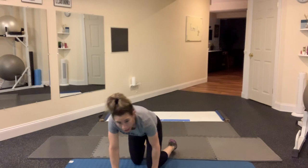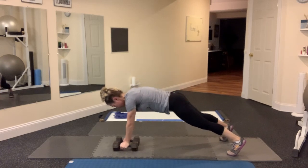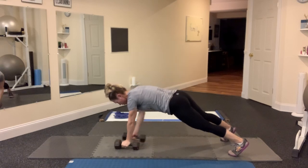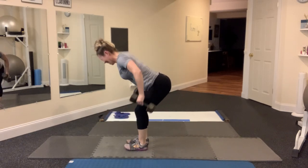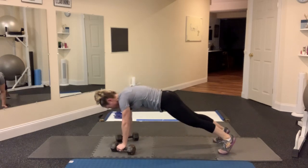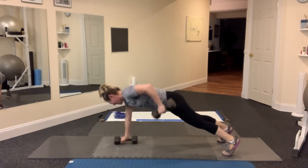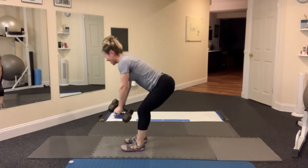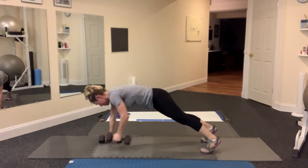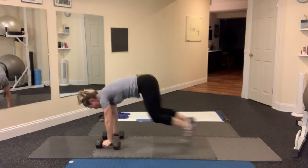Rest. Renegade, four. Come in, bent over, three. Row, four. Two, one. Dumbbell set three. Three, two, one, rest.